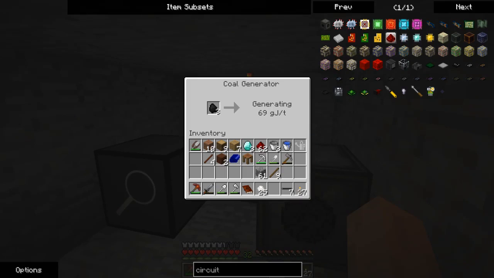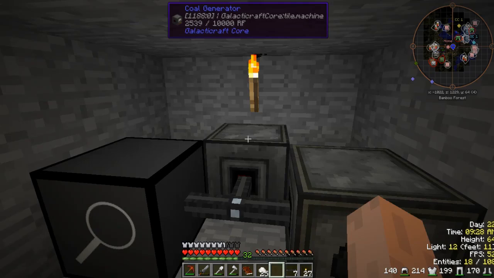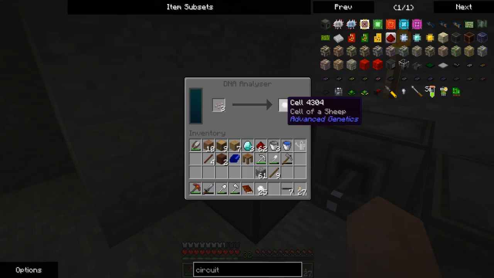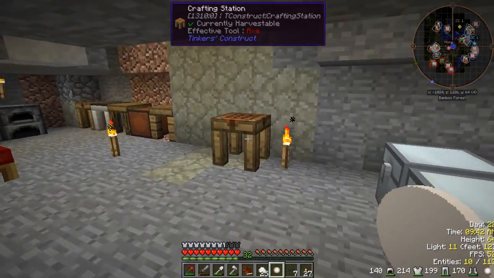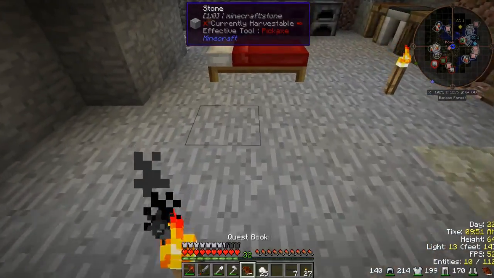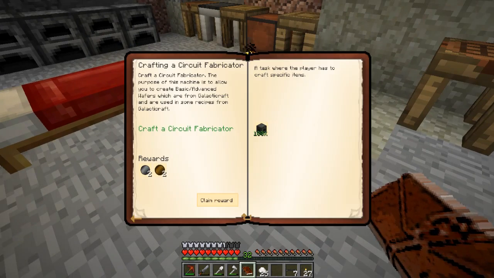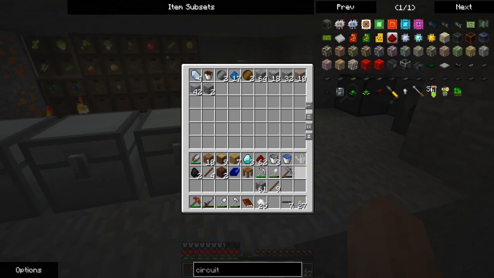What's the maximum? Oh, that's quick. Right. So we'll just let it be for now. It actually goes up to 120 gigajoules per tick. Okay. Okay, we got our fabricator done. We got some wafers to start with. We'll just store it here for the meantime.